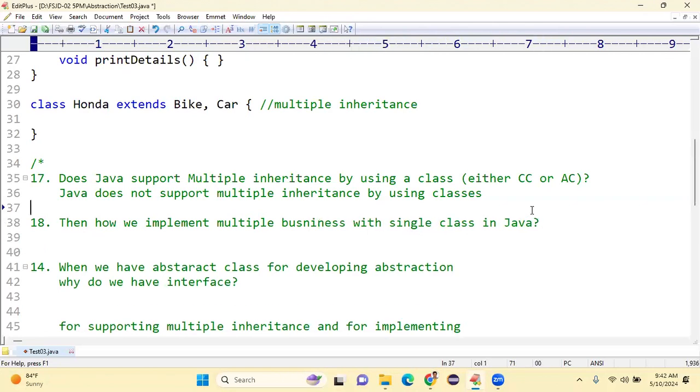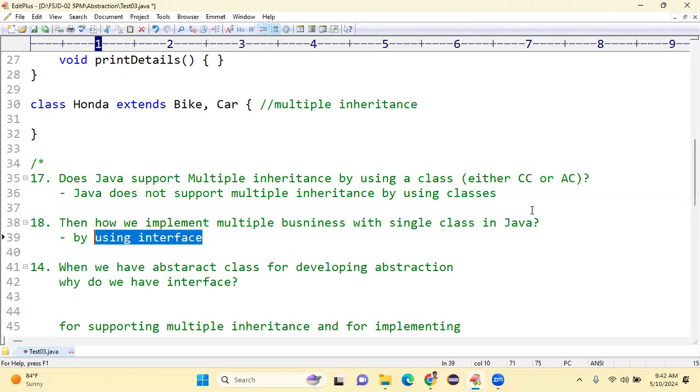Answer, by using interface. Okay, answer is what? By using interface.